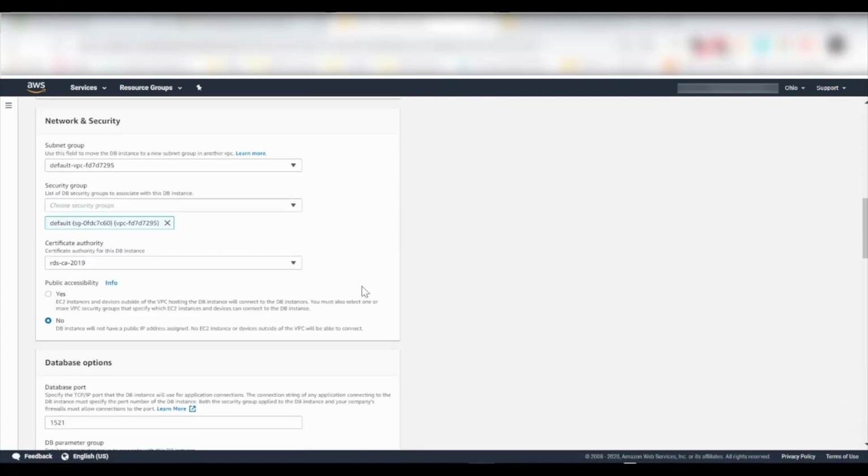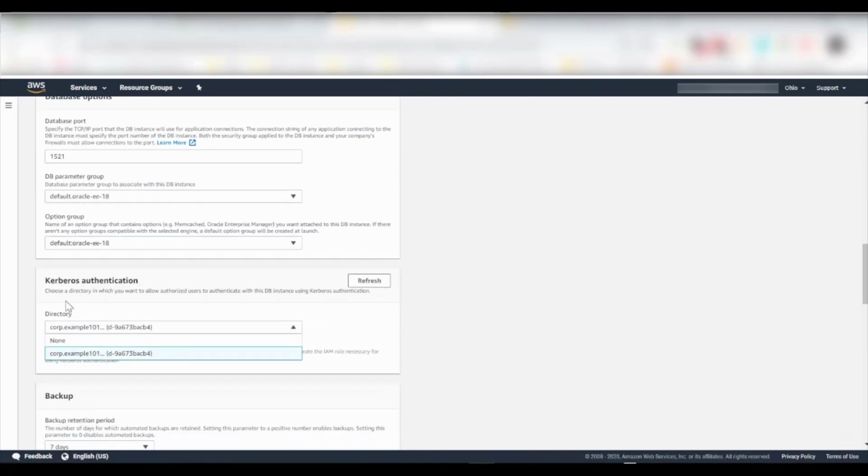When you create the RDS instance, you have the option to specify what type of authentication you want, and I picked Kerberos authentication. A drop-down menu will come up, and I can choose the type of the directory I just created. Once I have this set up, I think I'm ready to start using the demo.